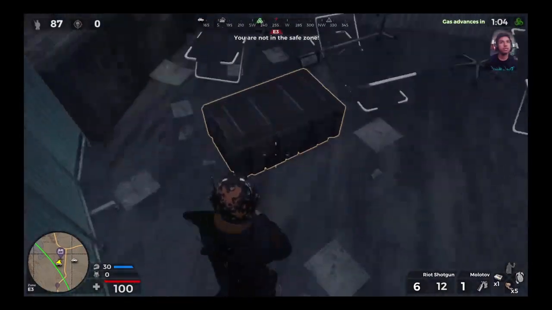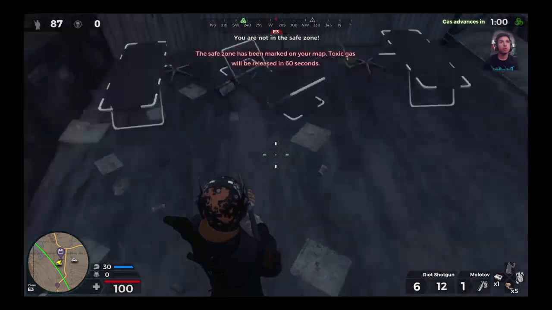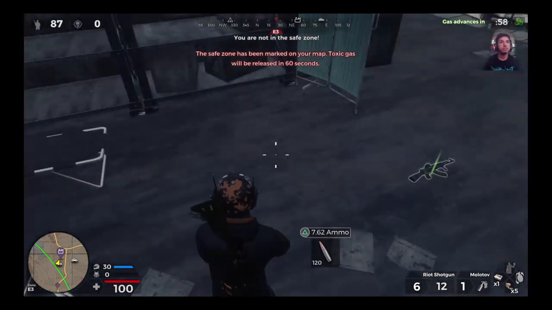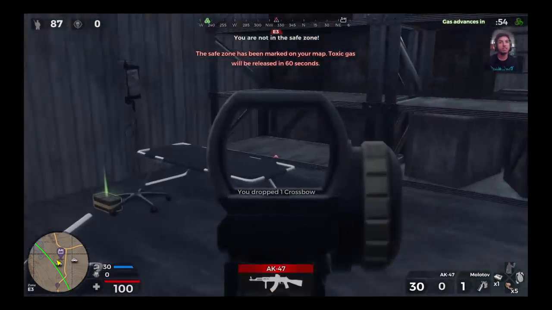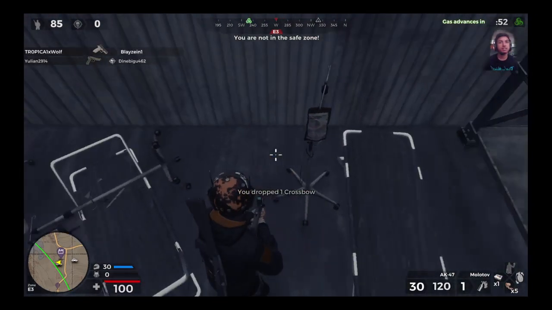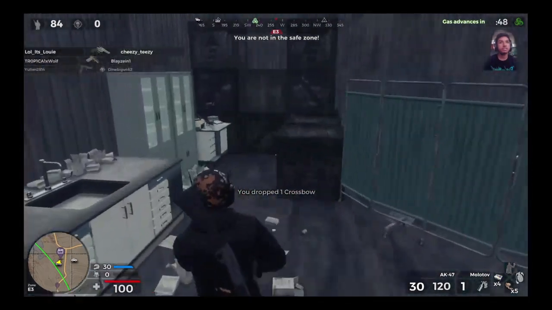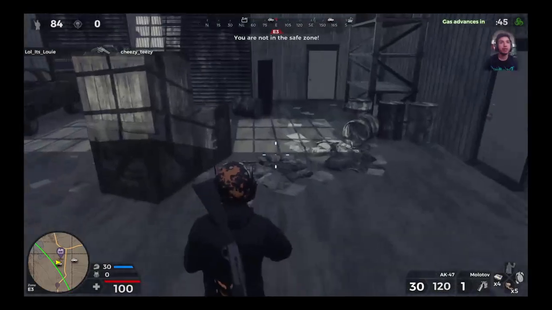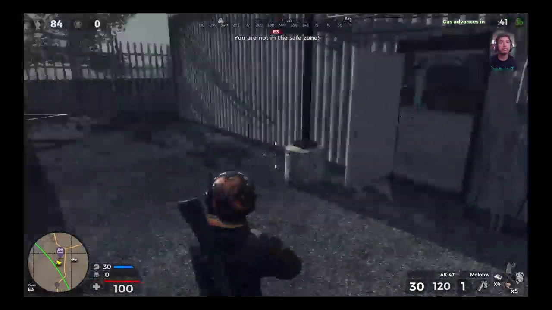Okay, we got a helmet, sweet! Switch military kit. Got some ammo. Oh, sweet! We got a freaking AK-47! Oh yeah! Let's go! Got two med kits. Let's go, boys! Pretty good stuff, you know?